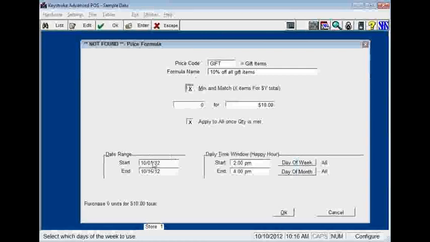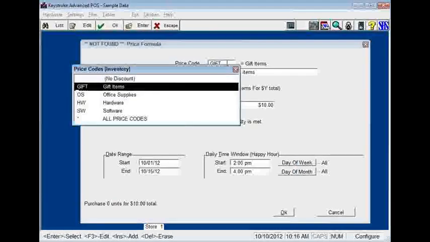Notice when you check this, the screen is totally different. You don't have a lot of the options. You still have your date range, your daily time window, also day of week, day of month. But you can say, now of course in this particular instance it's probably not a good idea, but let's say we're going to create a new price code.